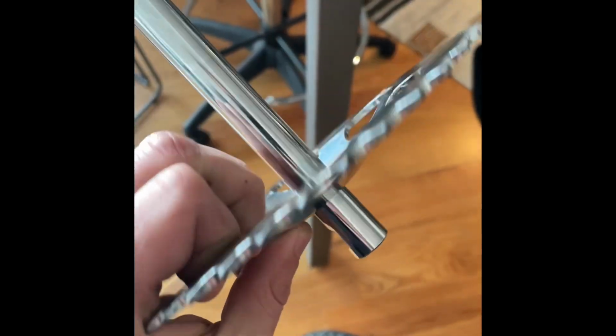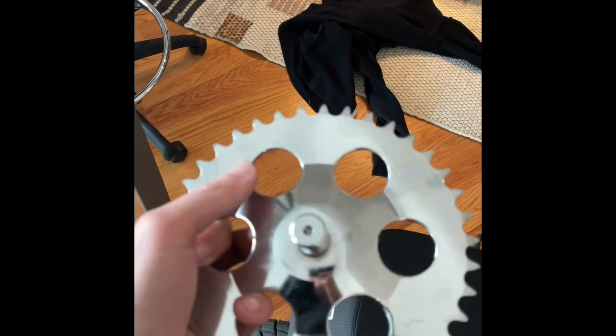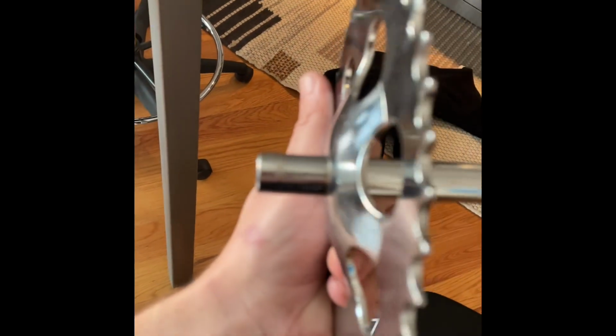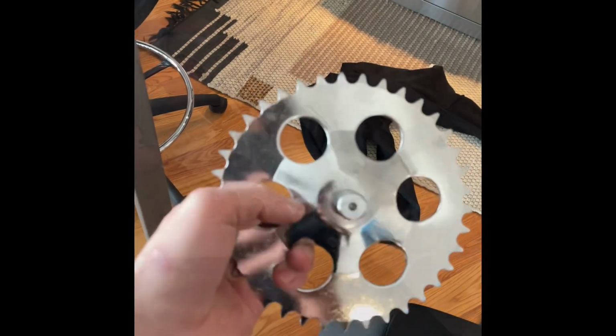So that sucks. I mean, I was gonna do this regardless. I can probably easily find a straight bar, but that means the work that I might have done here to do the pedal flip is kind of useless. I can grind this off if I wanted to. That would not be terribly hard. I'll probably do that when I get a chance. So I wouldn't recommend doing this if you're not experienced with tools.